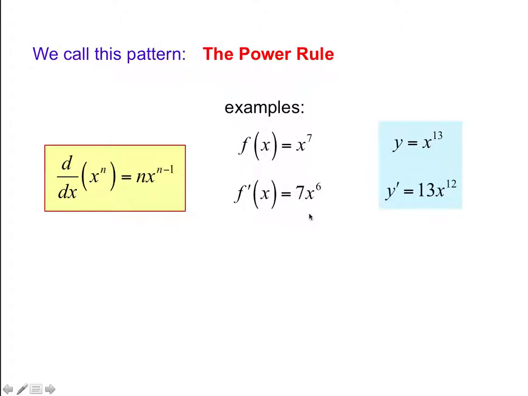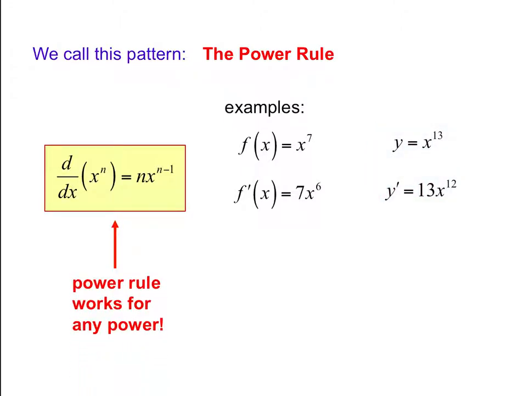And so recognizing this power rule and this pattern becomes a real time saver, because it allows us to find the derivatives without using the limit method and without expanding out x plus h to the 7th or x plus h to the 13th. So it's a huge time saver rather than going through the limit method over and over. And the nice thing is that the power rule works for any power. We've dealt with positive powers that are integers, so basically whole numbers. We can expand this though to negative powers and fractional powers, and so we're going to do that now.